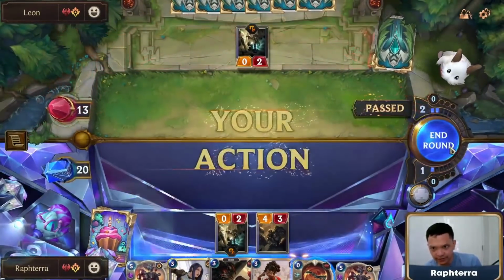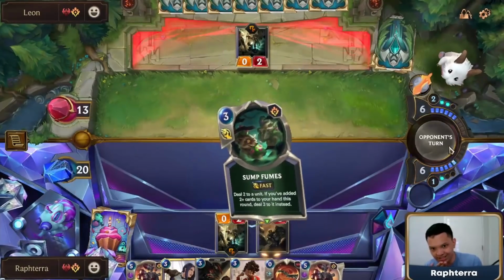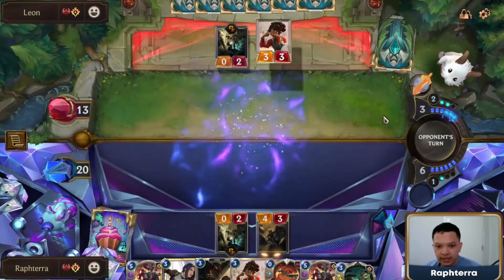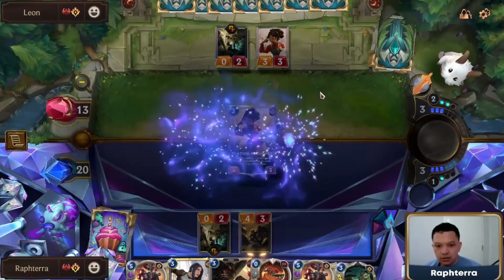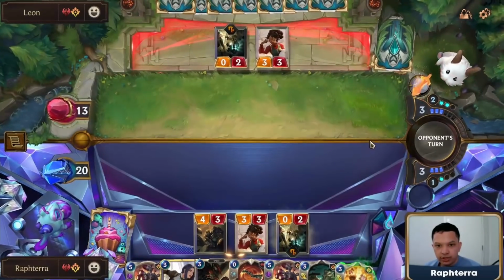It's usually not about the face damage, it's about the tempo. We don't have Lost Soul in hand yet, so that's a bit tricky. Okay, so his Tri-Beam is at 5 damage. I think we can go and use our Station Archivist as well. It's all about the tempo. Tempo, tempo, tempo. Tempo is king.